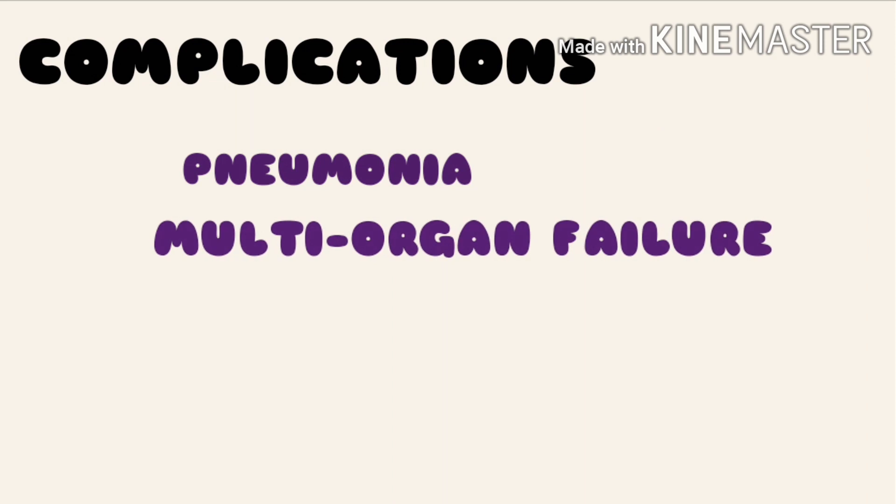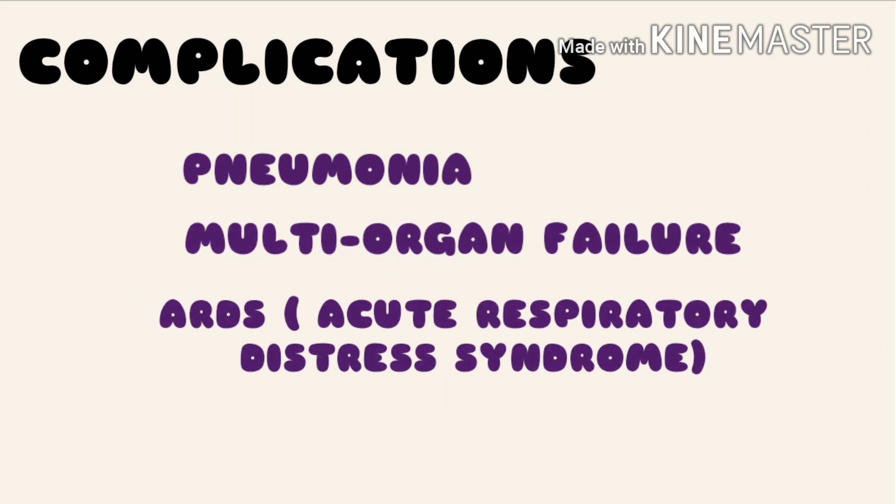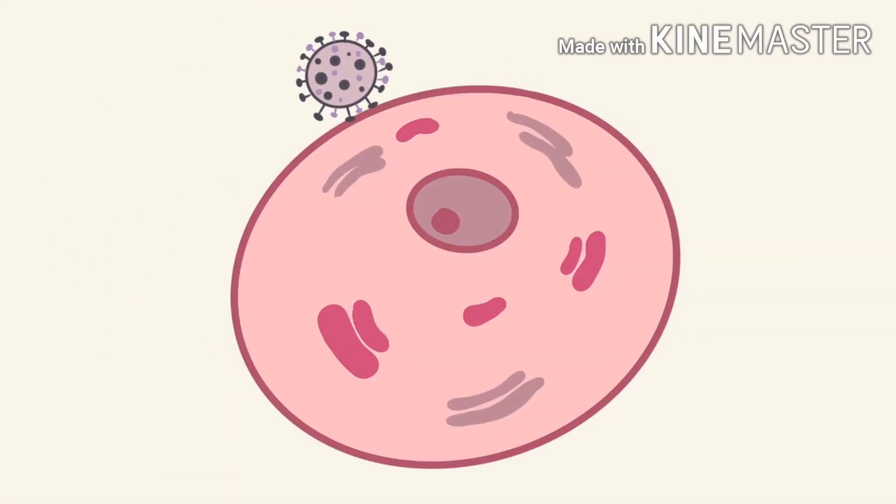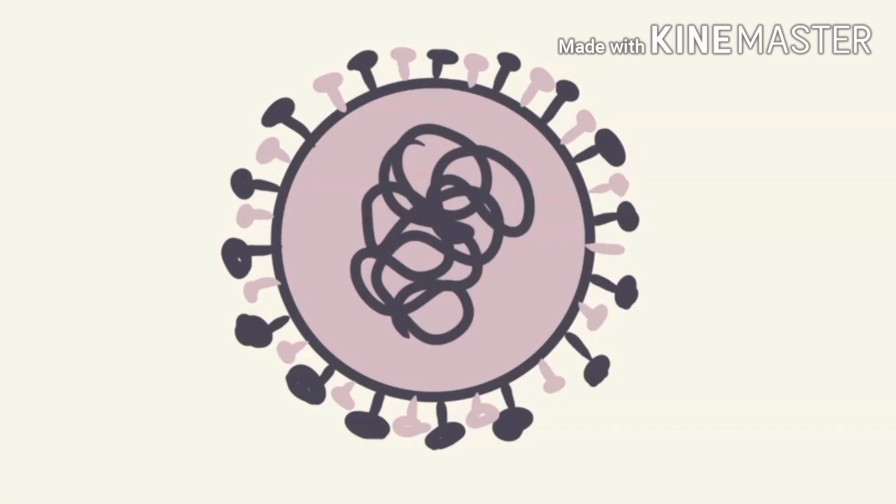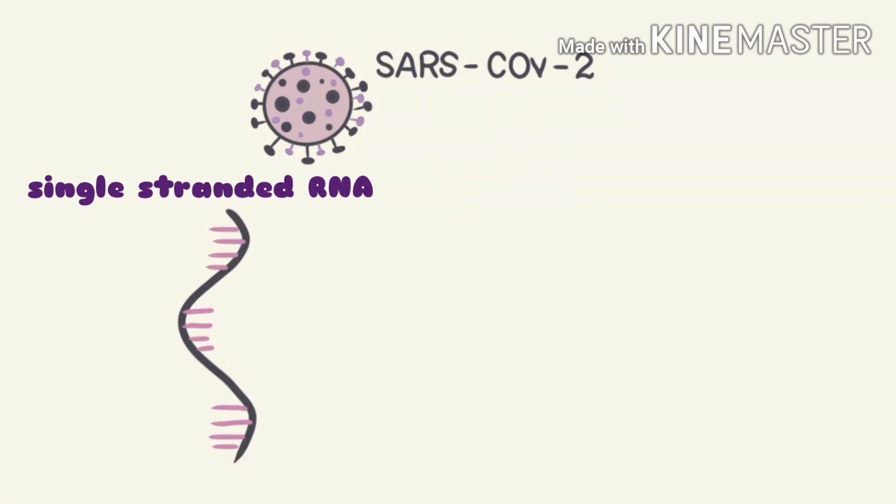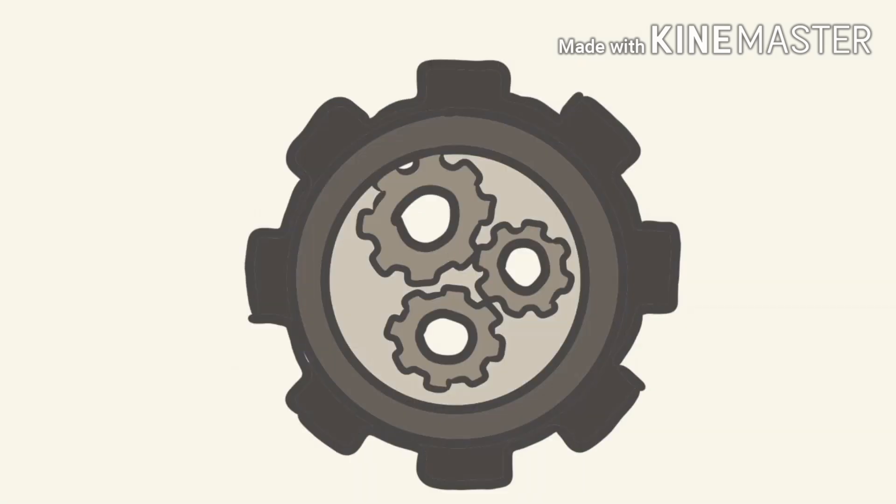Now let's look at the structure and entry of the virus in a human cell. The structure of the virus is not much complicated; it just consists of genetic material surrounded by viral proteins. In the case of SARS-CoV-2, the genome of the virus consists of single-stranded RNA, unlike the double-stranded DNA found in our cells. Viruses don't contain any cellular machinery, so in order to replicate, meaning to increase their number, they have to hijack the host cell.